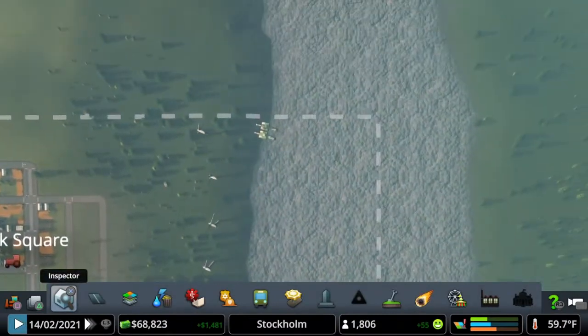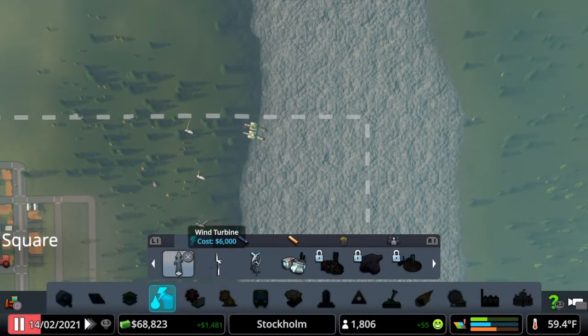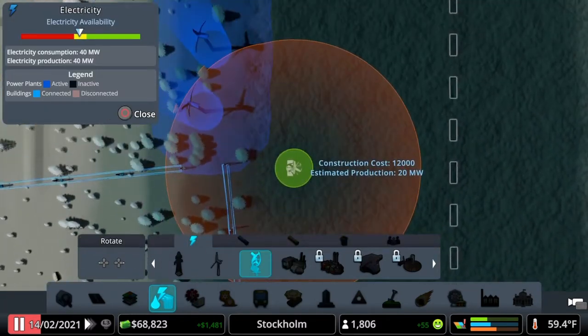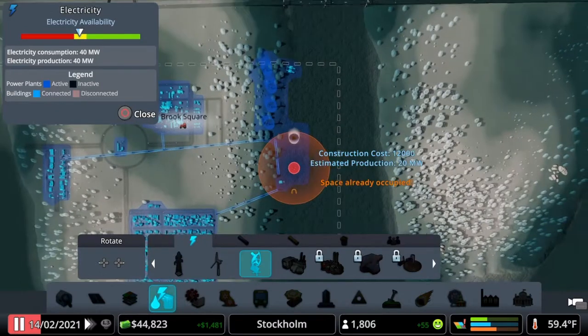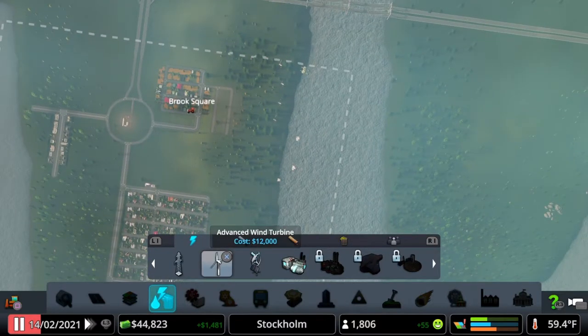Let's start playing. First, we're going to pause the game. First of all, we're going to address our power needs. We're going to put down a couple of the advanced wind turbines down here on the water. These draw 20 megawatts of electricity to supply the town. They're much more efficient, but they do cost double. Yeah, double: 12,000, 6,000.